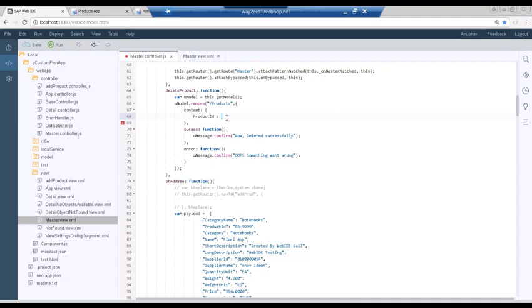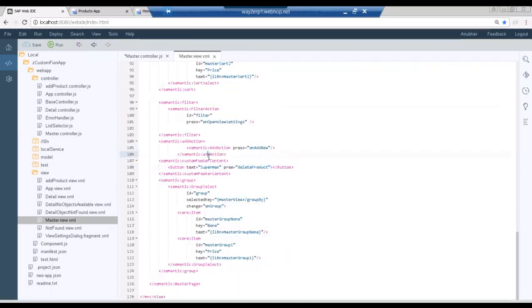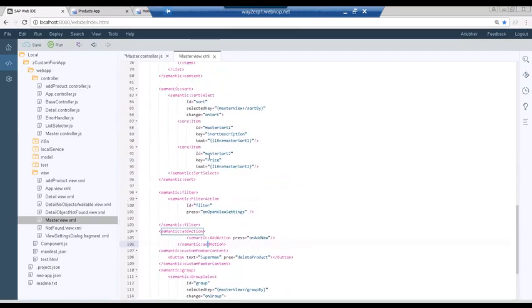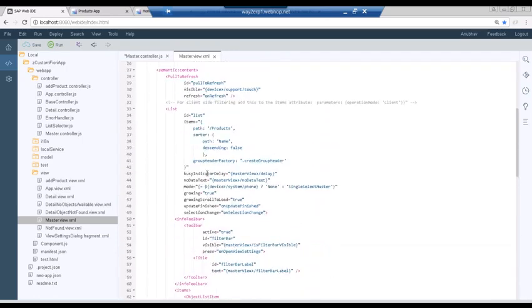That's really important. So when the user clicks on the delete button, you got to read the selected item. Yeah, which is the selected item in the list. So let's come here and just check it out. The list object. So this is a list control, and you got to get the object of the list control. You can see this ID of the control is being assigned as list. So we can get the object by ID.